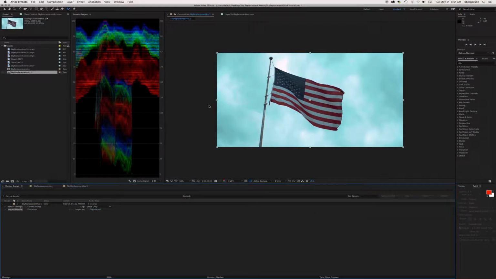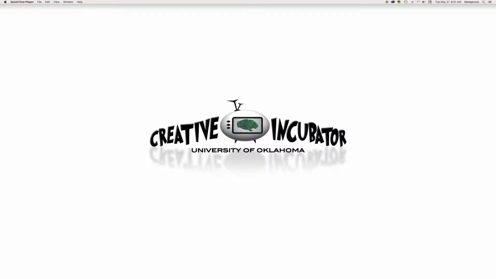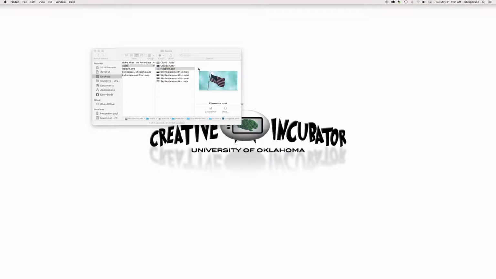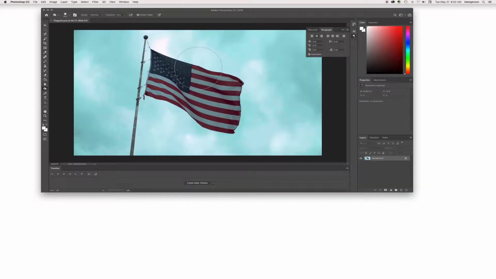Command H will hide After Effects, and we'll open our flagpole in Photoshop just by double clicking on that file. Let's take the magic selector and see what it selects.